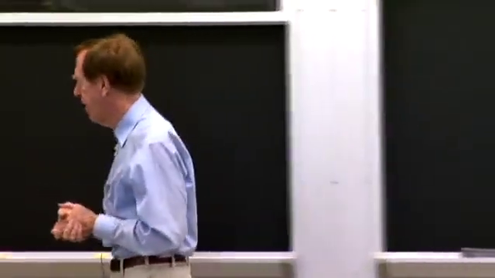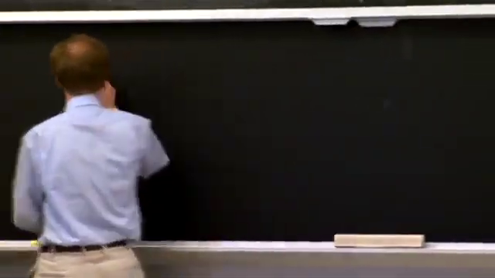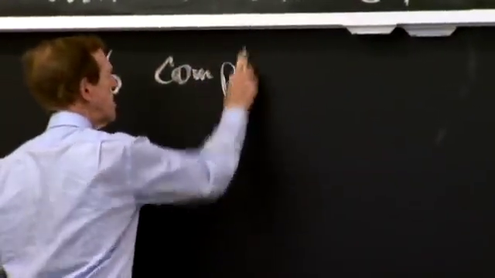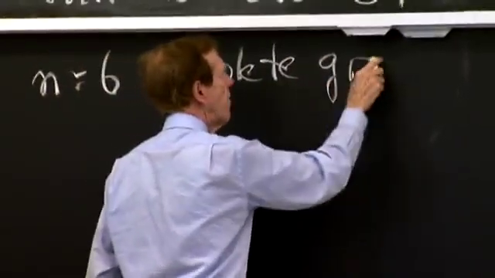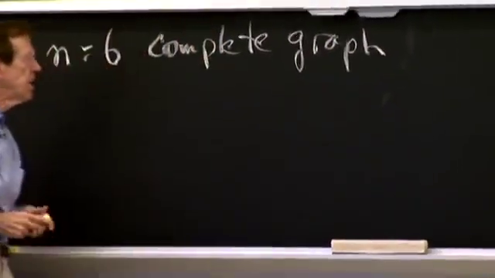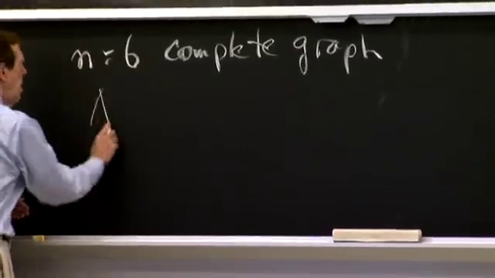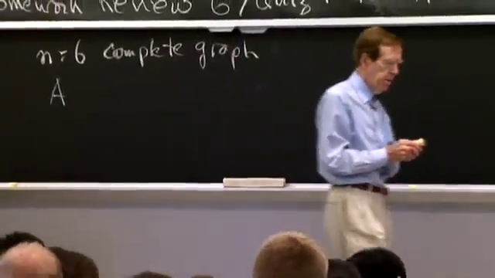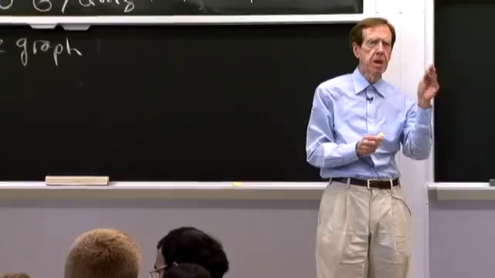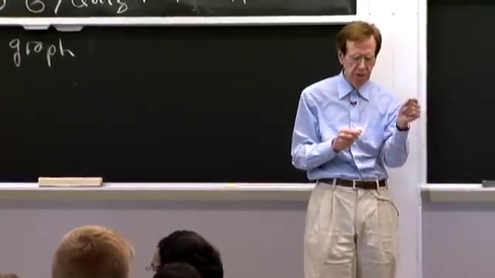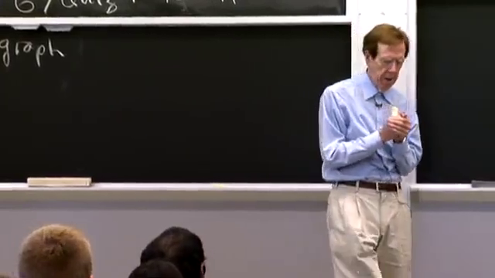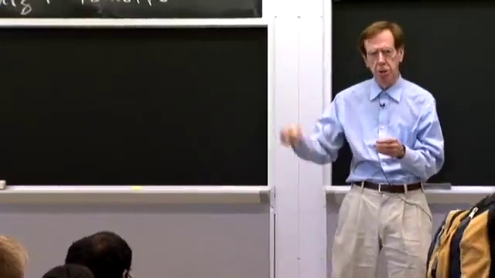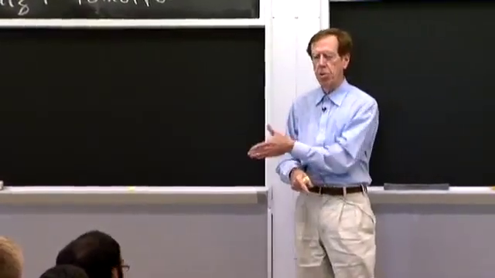So anyway, suppose we had 6 nodes, so n is 6, and it's a complete graph. This is really just to start us off talking about some of these problems. I think the number of edges would be 15. Is it right? Yes, because the first node has 5 edges going out, then the second node has 4 additional edges, and 3 and 2 and 1. And 5, 4, 3, 2, 1 add to 15.